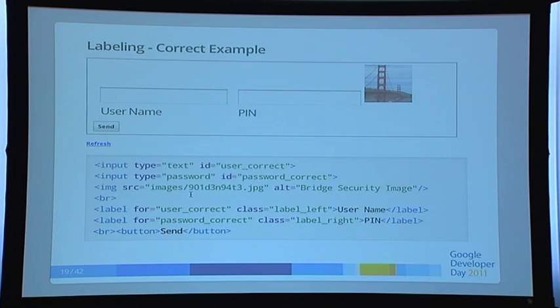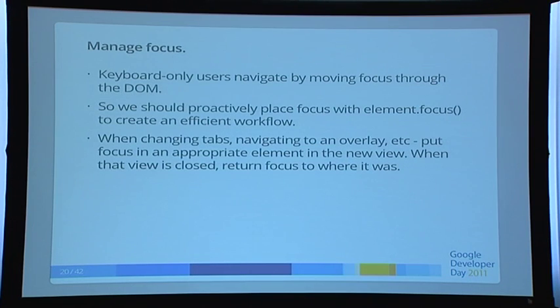It's pretty much the exact same amount of code that you have to write, but it's just using the correct semantic tag. Managing keyboard focus is really important, and we forget about this when we're using mice to manage our navigation around the app. But when you can't use a mouse, you have to rely solely on the keyboard. An application that doesn't manage the focus correctly is frustrating. It's almost useless for the user, right?